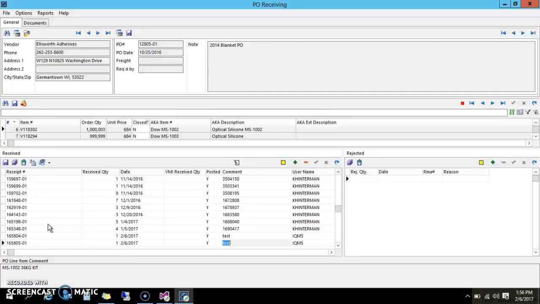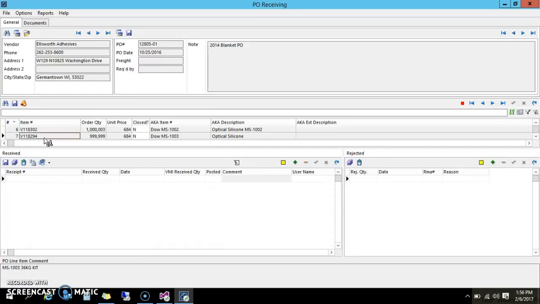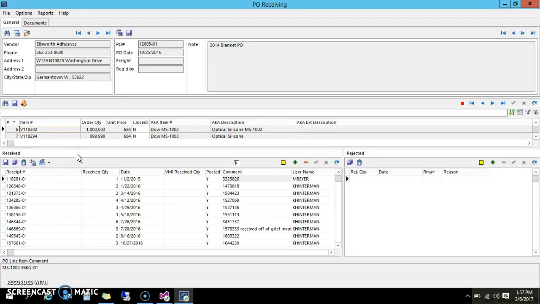The other thing we could have done there is to continue on to the next inventory item that we need to receive if we're receiving multiple inventory items to a PO. What I can then do is not receive or post that receipt on each individual item, and once I have received and created each receipt that I wanted to post today, I can go up to this top section and hit the Post All Receipts in PO button, and it will post all receipts for that PO once I've completed all of them. That's kind of a time saver if you have a lot of receipts to post for a PO.